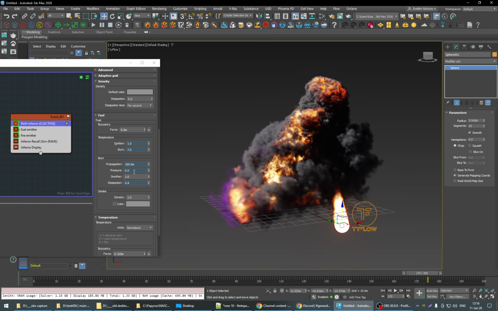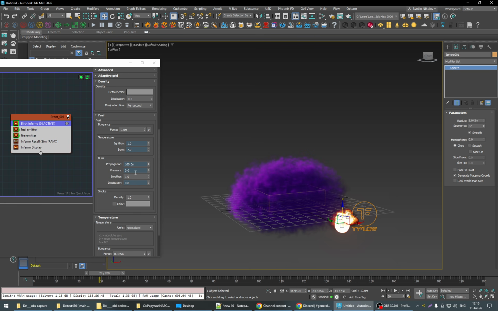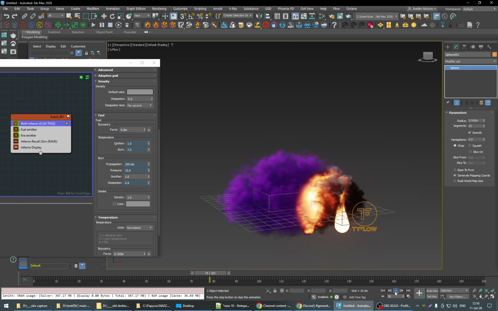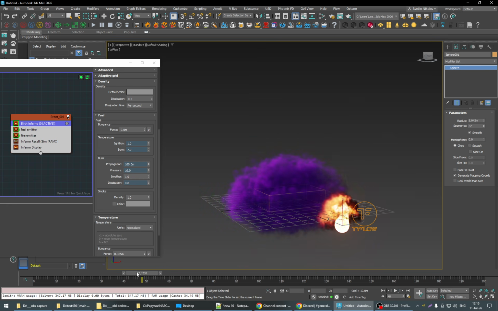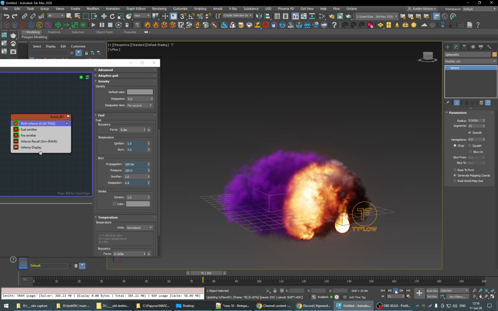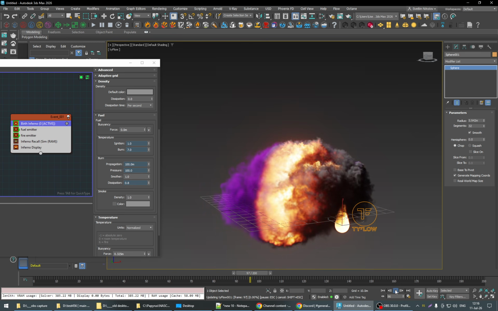Right, and then if we go back to the pressure and start adding a bit more pressure, it's going to start expanding as it burns, and it's going to get more explosive. Not that explosive with pressure of 10. Let's try 100. Slightly more explosive.